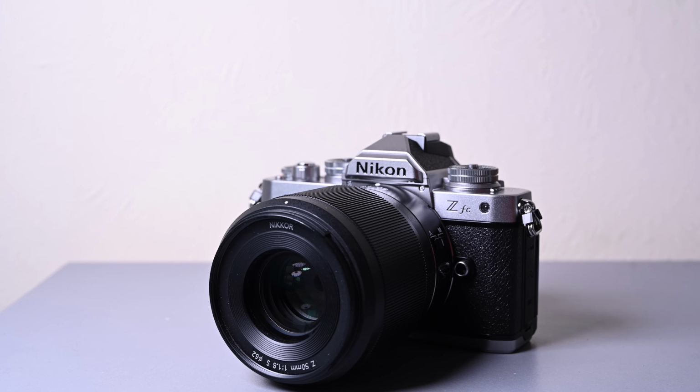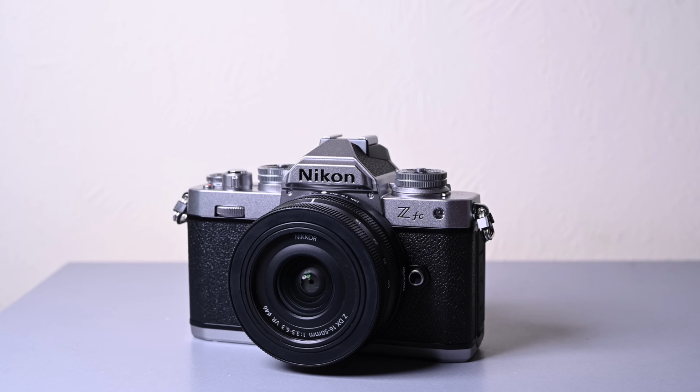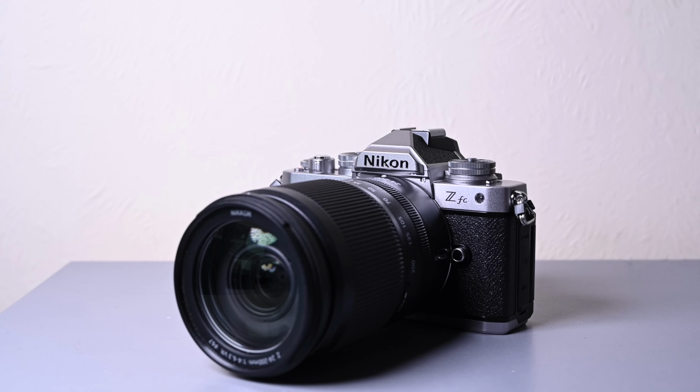So this is something that Nikon's done throughout the years. They did it in DSLRs with the DF. They've done it before, obviously, with film cameras. This isn't something that all of a sudden Nikon just haven't done before, but it is the first time they've done it with a mirrorless camera. So hence why it's a ZFC.